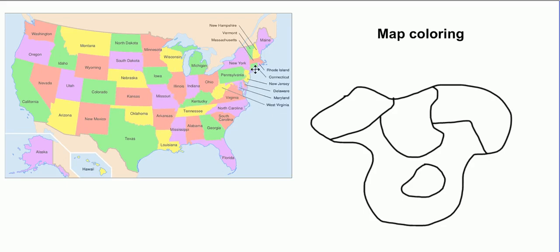So since the state New York is touching here, Connecticut, Massachusetts, Vermont, New Jersey, Pennsylvania, none of those colors can be assigned the same color purple that New York has been assigned.